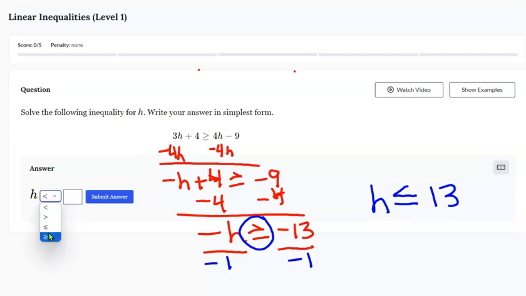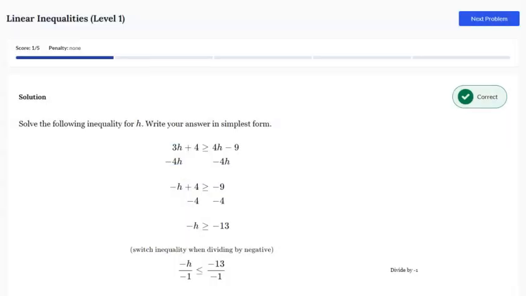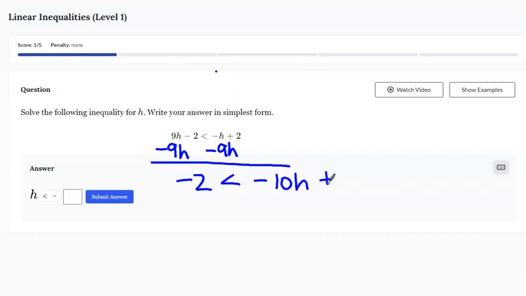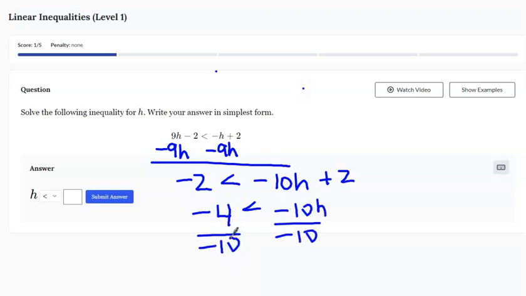We're going to choose from the drop-down menu, and then we'll type our response. Now sometimes when you're performing the math, you might move your variable to the other side. Now you might not do that for this exact problem, but I'm going to do that just so I can show you what happens. We would receive this as our next step, and then we would subtract 2 from both sides, and then we would divide by negative 10. Again, we're dividing by a negative value here, so we're going to reverse the order of our symbol.